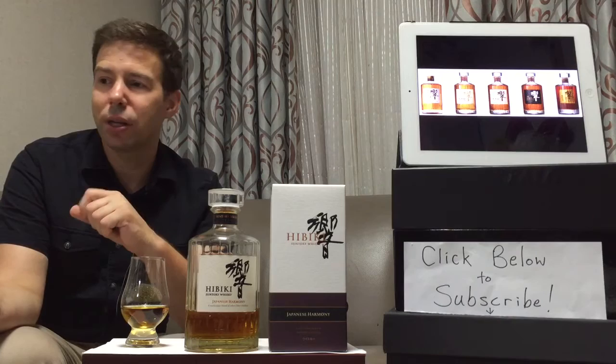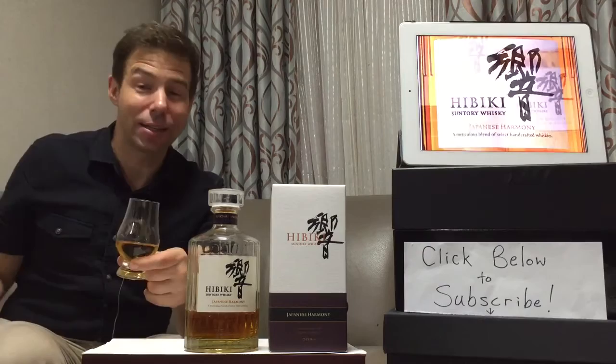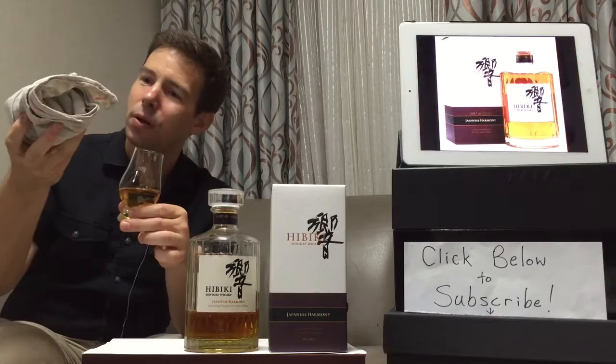What is the name of the article? Something about drinks. Anyway, okay, let's get into the nosing and the smelling. And we'll get into the flavors, the taste, the finish, the aftertaste, and then with water, and then we'll get into the ice. I've got the ice here. Hopefully it's staying nice and cold in this linen tea towel.